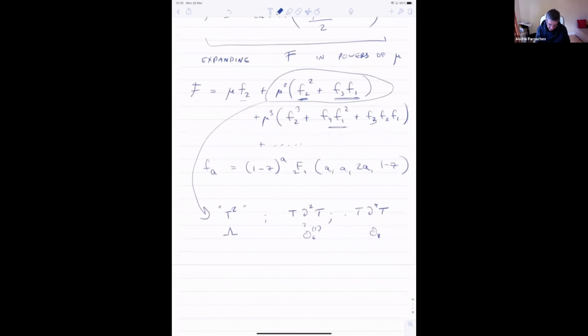But this tells you the lesson. All of these OPE coefficients are known. In 2D, everything is computable, you can extract them, everything is known, everything is very nice. But the lesson is that to order mu squared, there are infinitely many operators that contribute with more and more derivatives. To order mu cubed, there are also infinitely many operators, which are cubic in T, again with many derivatives. So that's the story, and that's basically the introduction.